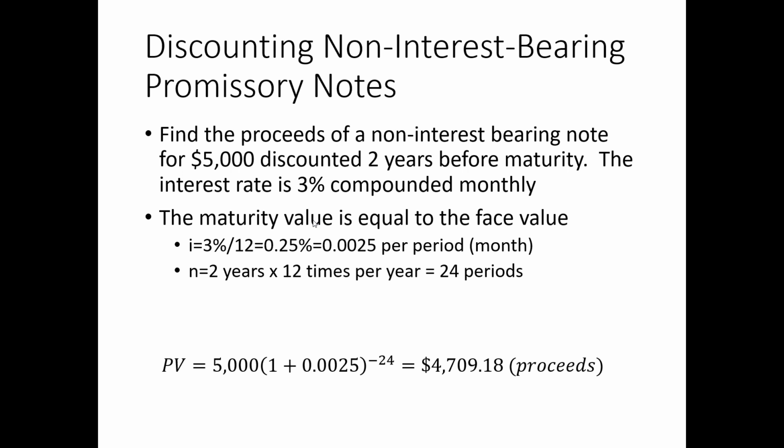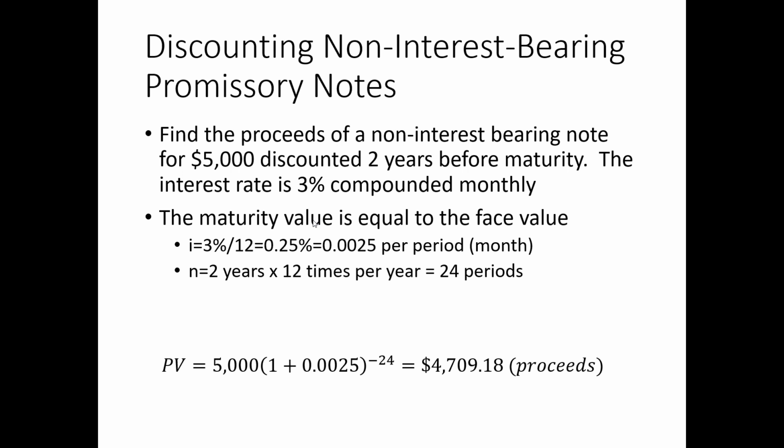We find the present value, discounted back 2 years, because we're going to get that $5,000 in the future. So we discount it back to see what we would either pay to buy this particular instrument, or if we were issuing the promissory note. If we were a corporate issuer of this promissory note, then when we sold this $5,000 promise to pay in 2 years, we would get $4,709.18 today. Very straightforward with the non-interest bearing promissory notes, very similar to what we've discussed before.